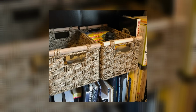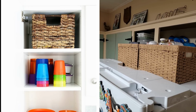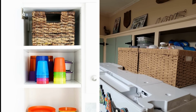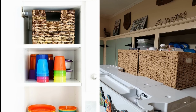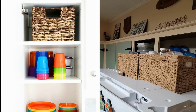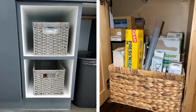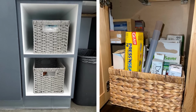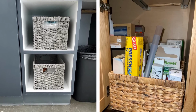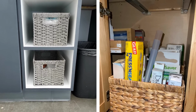19. Use an extras basket for lesser used utensils. We all have those kitchen gadgets that we only use once in a while, the ones that end up taking up valuable counter or cabinet space, even though we only break them out on special occasions. To free up some much-needed room, consider getting an extras basket to store these items in. This could be a small wire basket that you keep on a high shelf, or even just a box tucked away in a cupboard. Then, when you need one of those seldom-used items, you'll know right where to find it.